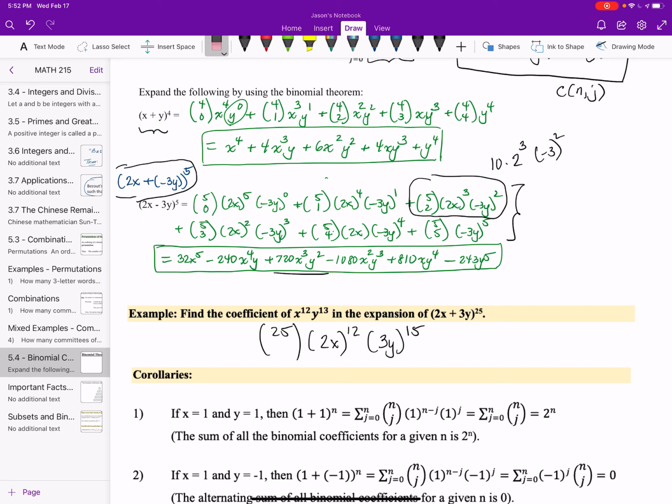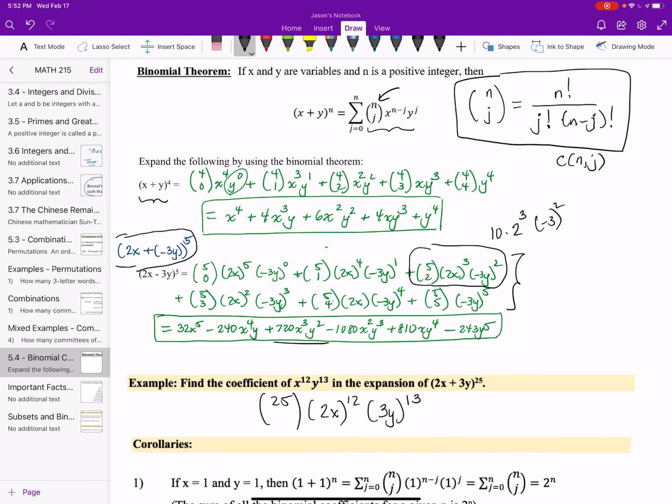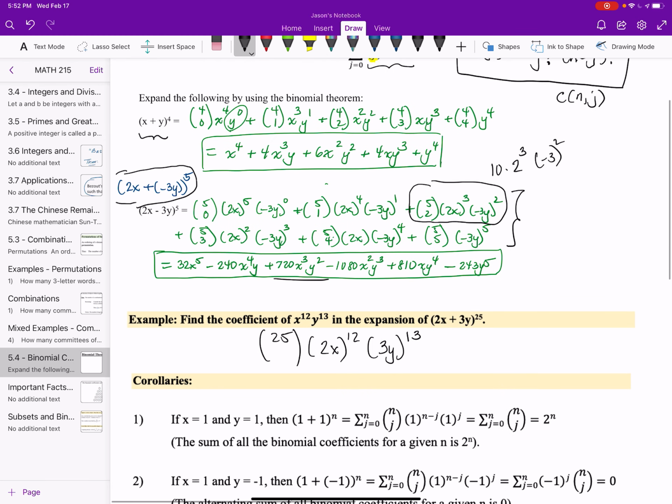Oh, and here I go. I wrote 15 and I meant to write 13. I had 15 on the brain. There we go. So which number do we put in the bottom? It turns out, if you look back up at your binomial theorem, the bottom number, j, is the same as the power on y. So that's the one that matches up. Now, as we're going to learn in a little while, it's not going to matter. You could use the 12 or the 13 because of a little property of binomial coefficients.